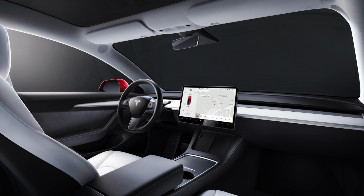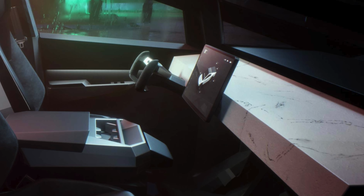So I still think in classic Tesla fashion, this is going to be somewhat controversial, but I ultimately am not against having options, and I'm very curious to see what the take rate is on the retrofit, as well as what number of people are actually going to be convinced, like, okay, you know what, I'll buy a Model S or X now because I can get the full steering wheel. And more importantly, the big question we should be asking ourselves, does this increase the likelihood that the Cybertruck could come with a full steering wheel?